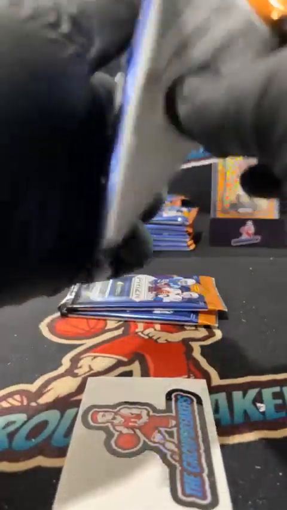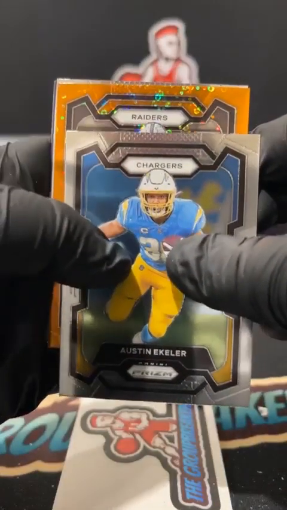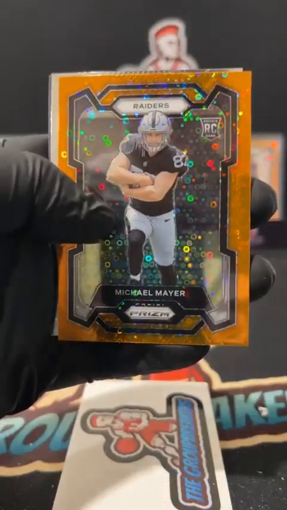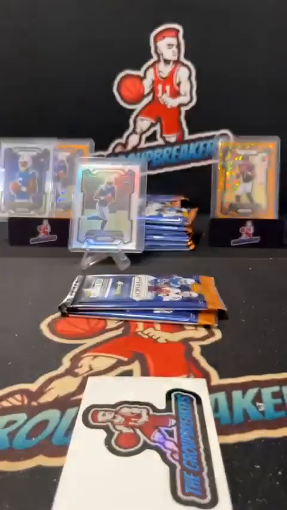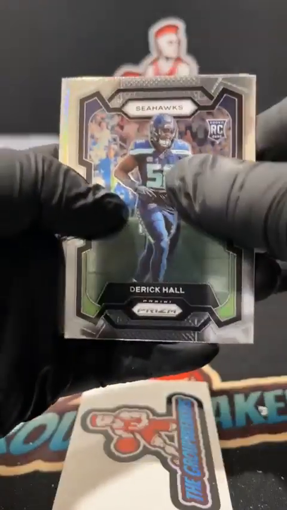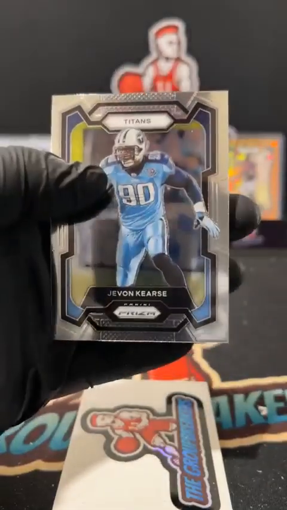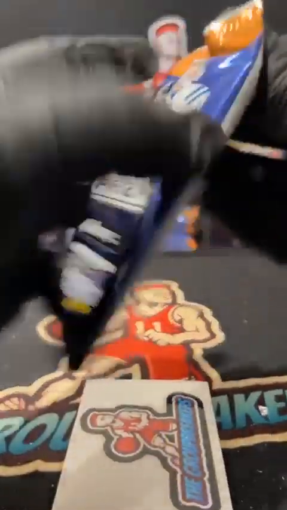Three to go. Austin Eckler, Raiders rookie. Oh, it's Michael Mayer. Maybe it was an O'Connell. Here we go. Silver, Derek Hall. Giants, no rookie. Darren Waller, Javon Kearse.